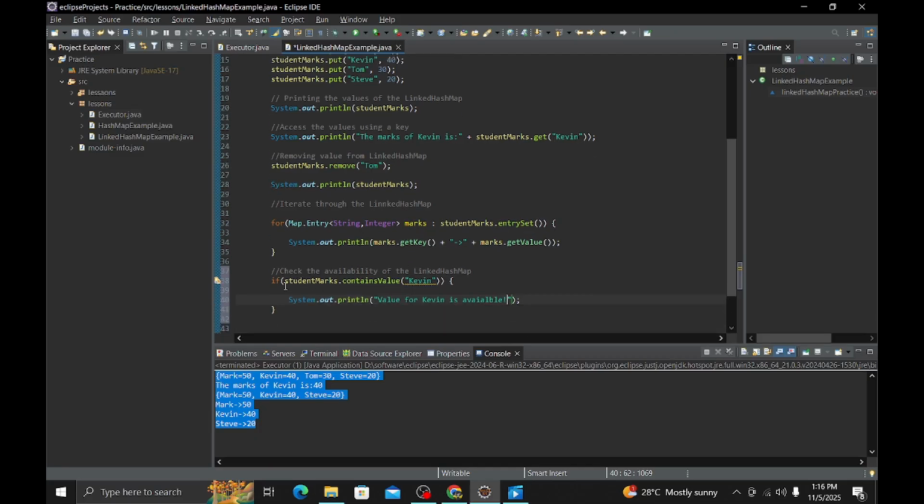Why? Because this entire statement will return a Boolean value. If it is true, that will print this one, otherwise that will not print this statement.